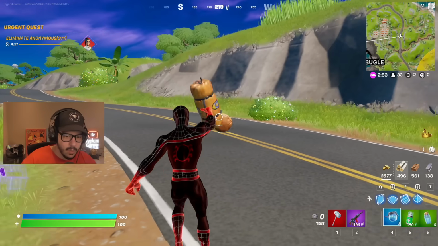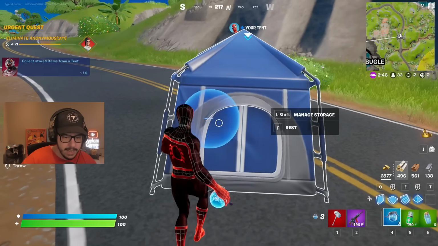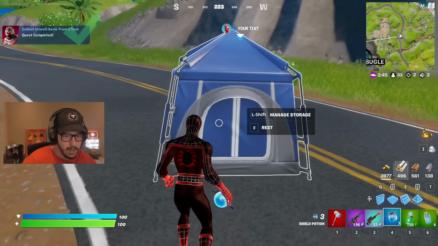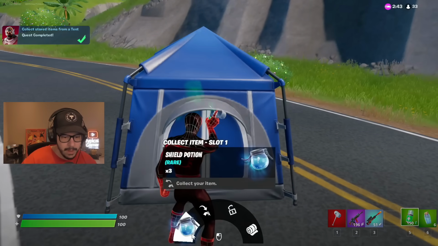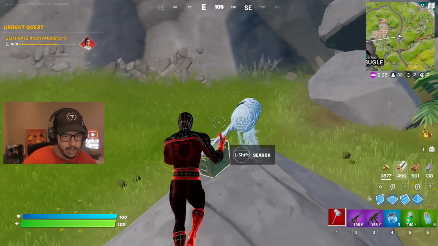Okay, now I just need to complete this quest real quick. Let me just go ahead and go here and take this out. Maybe put it back in. Take it out one more time. Oh, there we go. I did it. Oh, I just stored my big pots. Let me put the Dragon's Breath Sniper away. Get those big pots back. Get my SMG back. There you go.